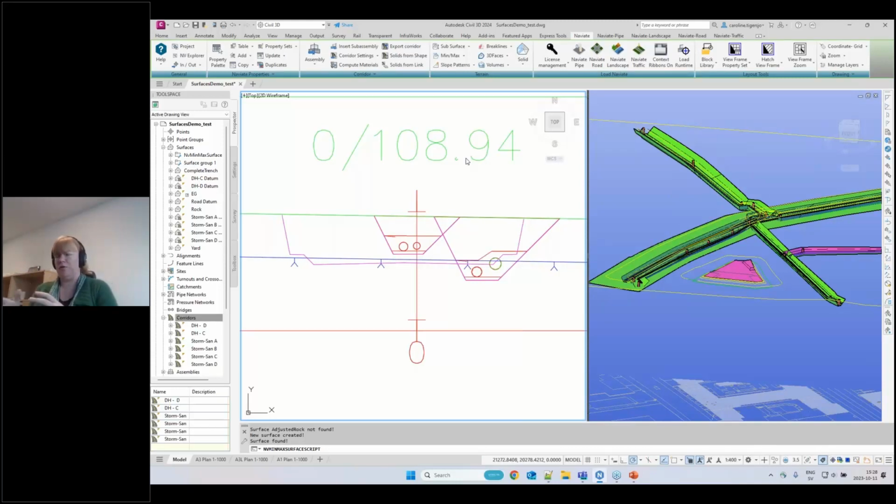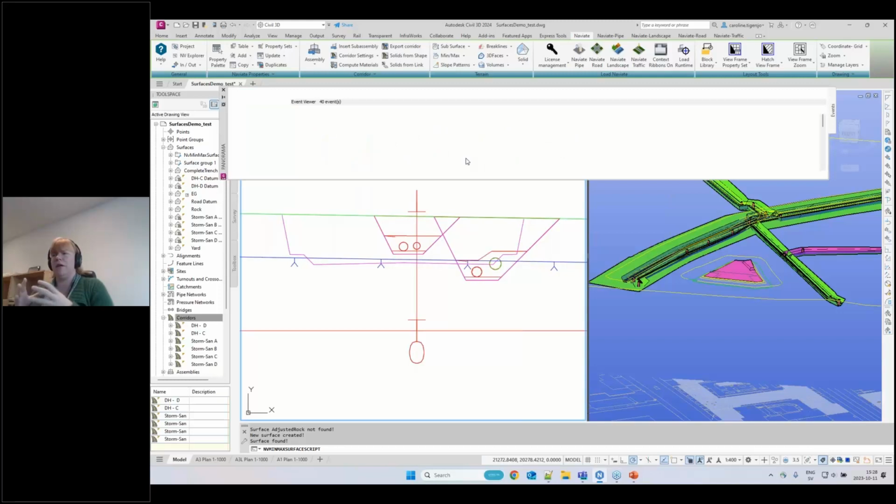If you do this process, especially with a rock surface, because rock surfaces tend to be quite large, and you're not really sure what's going to happen to your computer or how long it's going to take, we recommend that you run it as a script, especially outside of Civil. That's the idea with the script version we have here. It's creating the script, prepared to be run inside ACAD Core. ACAD Core is basically AutoCAD or Civil without the graphics. It's just a command line.